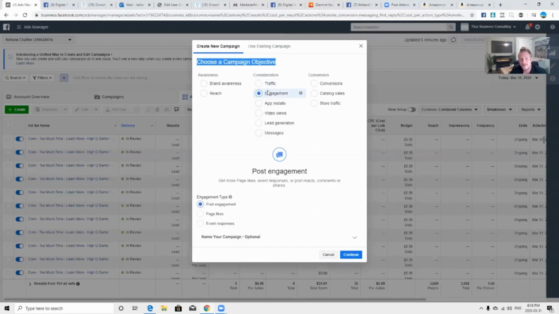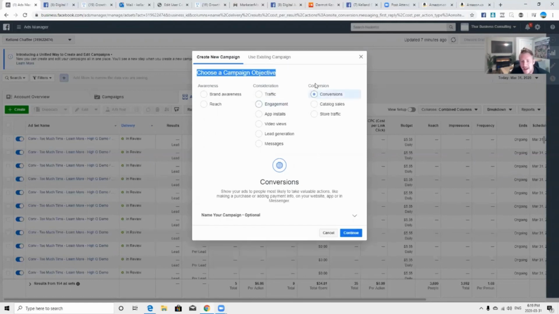If I chose to run my ad for engagement, this means that Facebook is going to put my ad campaign in front of people that they know engage with advertising. And engagement is a like, a comment, a click of a button, watching a video more than 3 seconds, and so on. If I choose to run my ad for website conversions, Facebook's going to show my ad to people that they know convert on other websites, or put credit card information into websites, or buy products and services from websites. So for this example, I'm going to run a conversions ad, obviously, and you guys can get breakdowns here. Great, awesome. So continue.